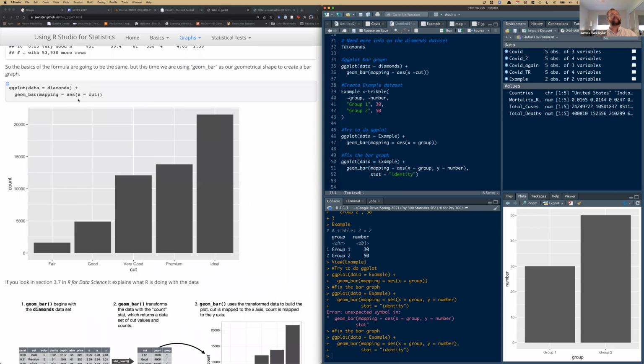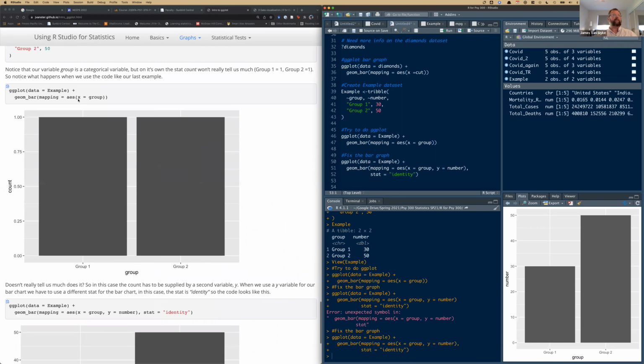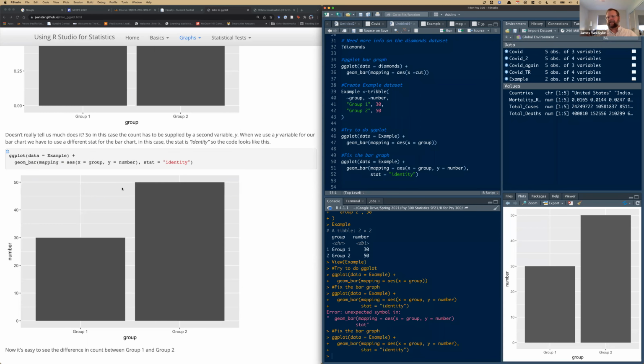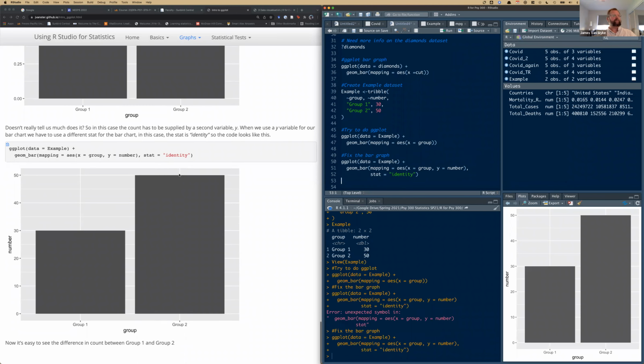But when you need a second variable, which in this case is going to be a y variable, to indicate what those numbers are, what that frequency is, that's when you need to add in what your y variable should be. And then you need this stat, or a different kind of stat than count, which is going to be identity. Okay, questions there?